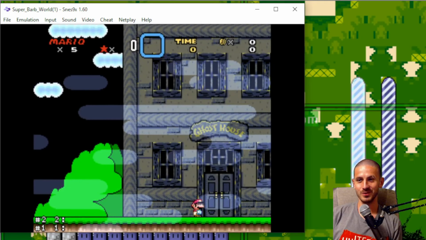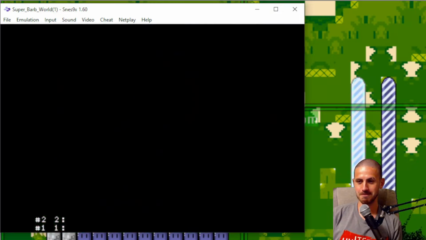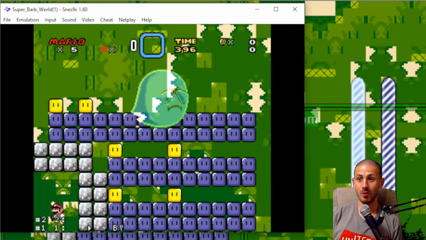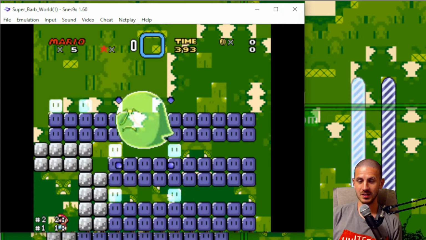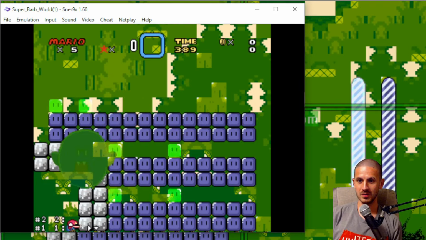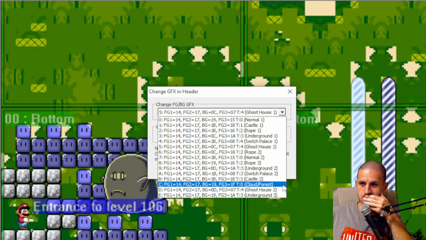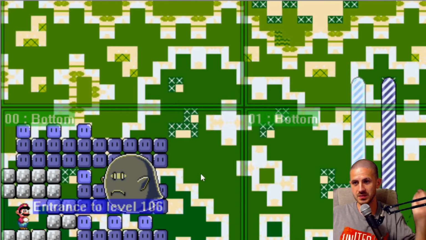Alright, I'm changing the foreground not to be Ghost House, so you don't have to wait for that animation. Oh, Mario's not invisible now. Are you kidding me? Why does it lag so long? I don't like it. Let's go Ghost House 2, see what that does.